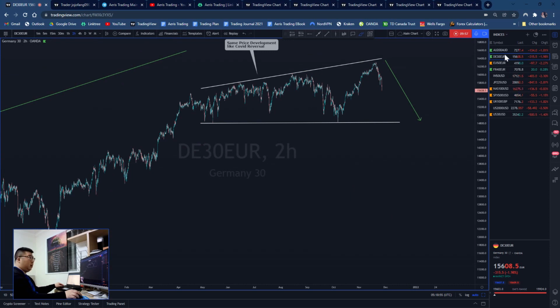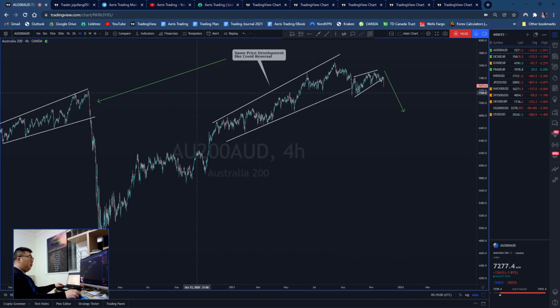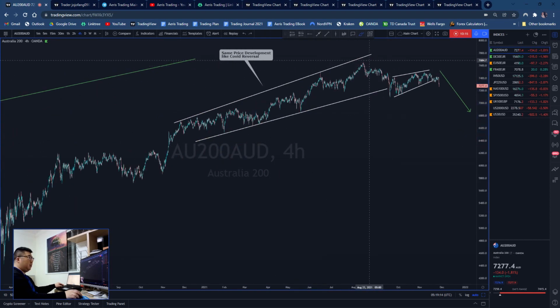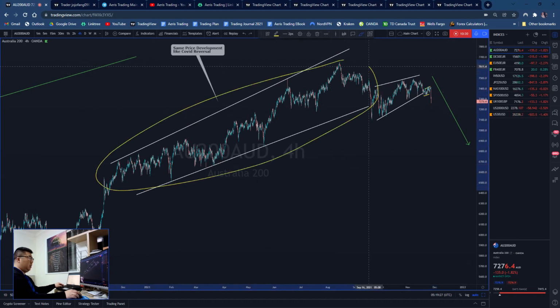Another one we're going to look at is Aussie 200. So Aussie 200, again, when we look at how the previous price has behaved before coronavirus, we have this kind of ascending structure, an ascending channel, a double top here, an M-style pattern, and price sold off after that. Now we don't get quite the same thing, but we do have the same ascending channel. We do have the price push down, and this could be just a bearish continuation for this move down here. And I still kind of expect this sell-off from the price if it does continue past the previous low and possibly down to the end of this ascending channel.